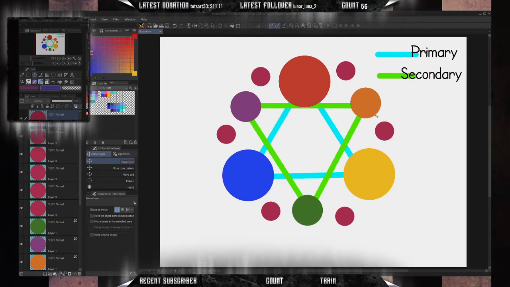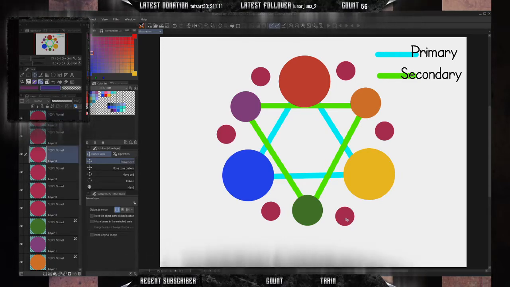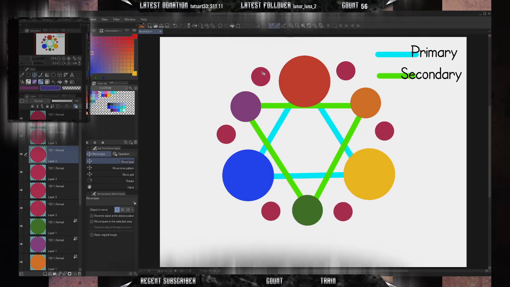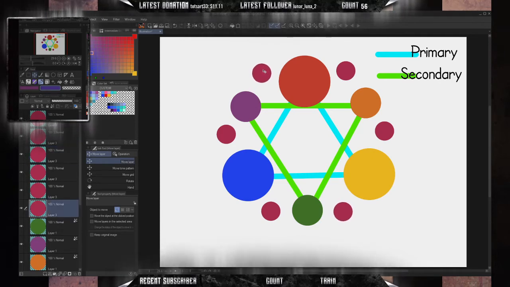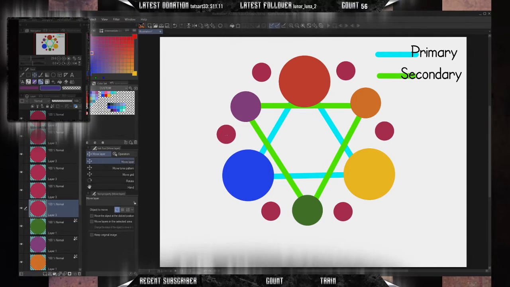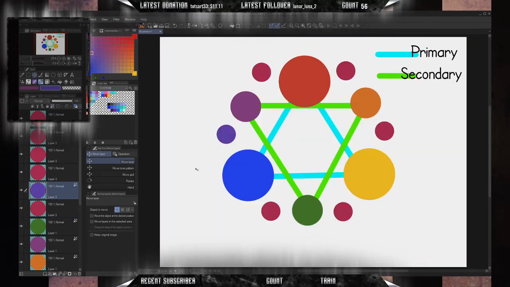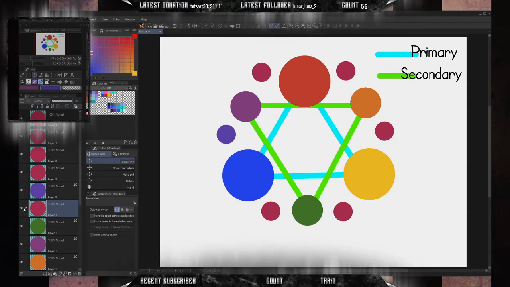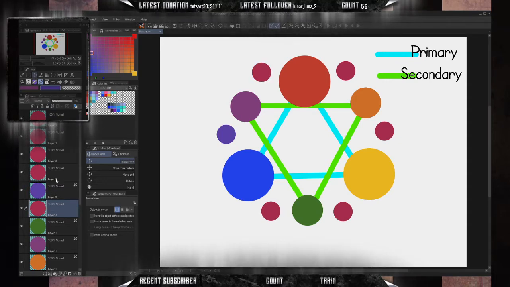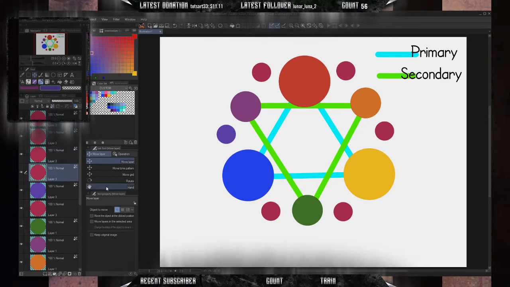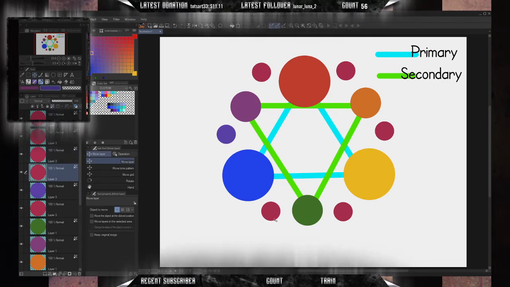So these tertiary colors, which fall in a hexagon, there we go. Cool. Blue-violet between the blue and the purple.